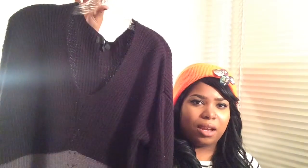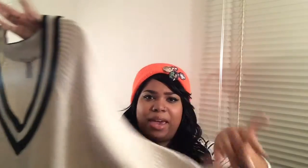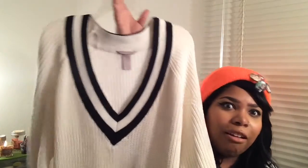I got this on sale at Target like a month or so ago. I also got this one, which is from the H&M Plus range. I originally got the extra large, which was a mistake — even the large here is kind of too big. It has little sleeves with the same little pattern. This reminds me of country clubs, like I'm going to play tennis. I have not worn this yet either — I'm just not entirely sure how I want to style it, and it's getting warm soon.